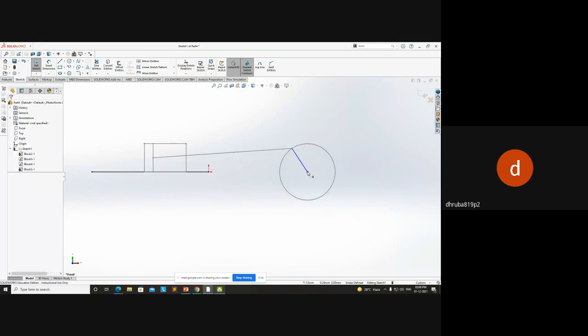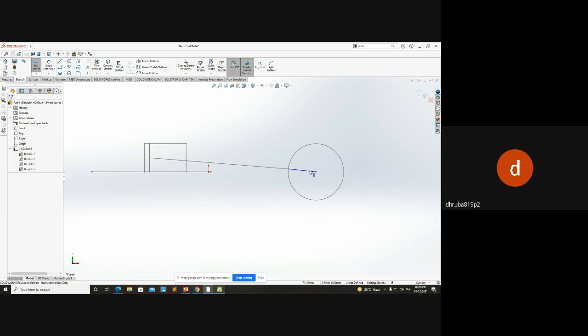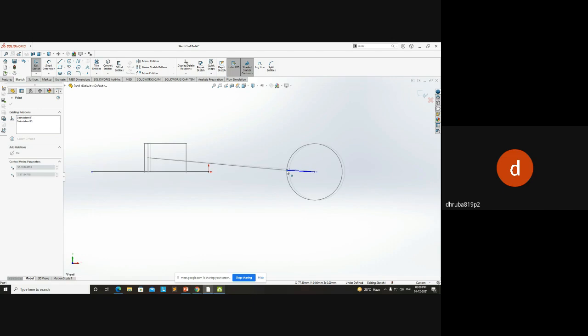Next I need to fix the position of the circle. Before applying this, I should know the radius, which is 40, and this should match with this length. Click here. I'll fix this.